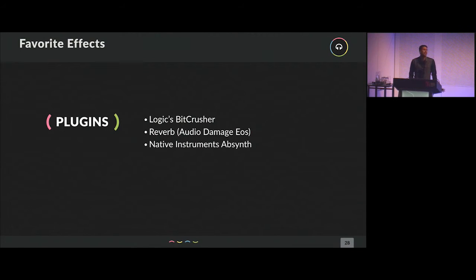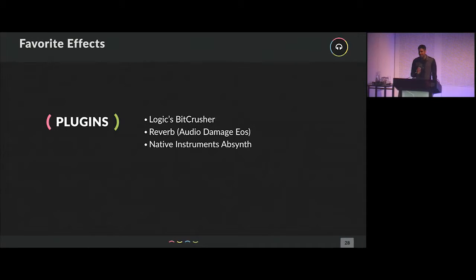So I loved using this reverb. I still use it for every single project. It's the coolest sounding reverb. It's only $50. Love that thing. I still use it every single day on everything. It's just so cool sounding. It has a really dark sound, so I recommend looking into it. It was a big part of what made how that sound like that.